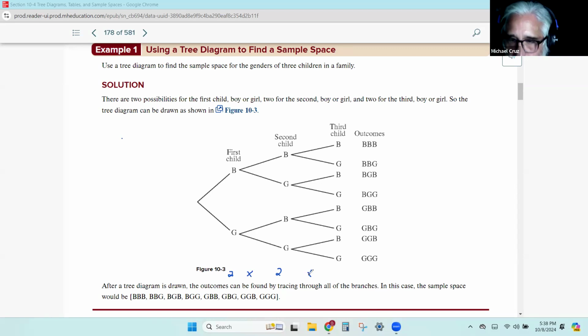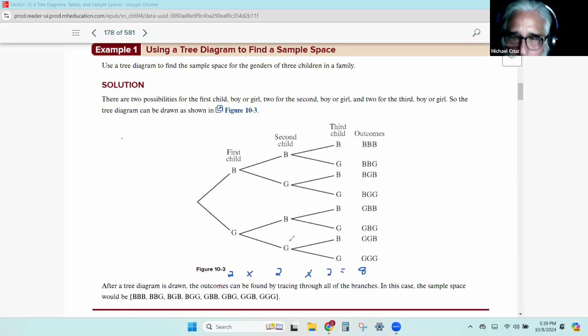So multiplying them all together with that multiplication property or the counting principle, we have 8. 2 times 2 is 4. 2 times 4 is 8. And you can see those 8 choices right here. You can see boy, boy, boy, boy, boy, girl, boy, girl, boy, boy, girl, girl. And then on the second, where we start with the girl as the first child, girl, boy, boy, girl, boy, girl, girl, girl, boy, and girl, girl, girl. So those are the 8 possible outcomes if you got 3 children.